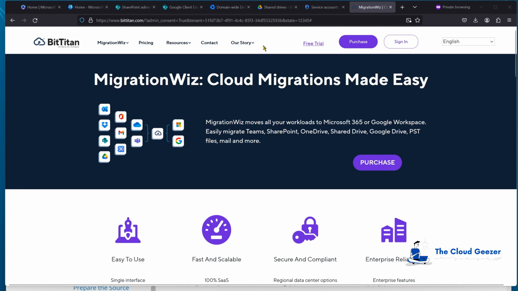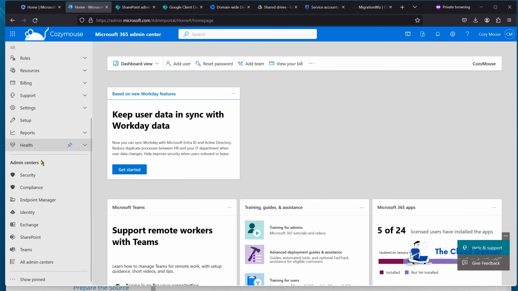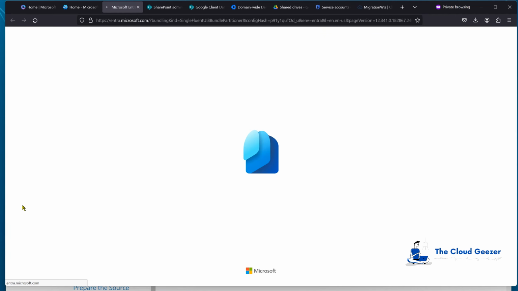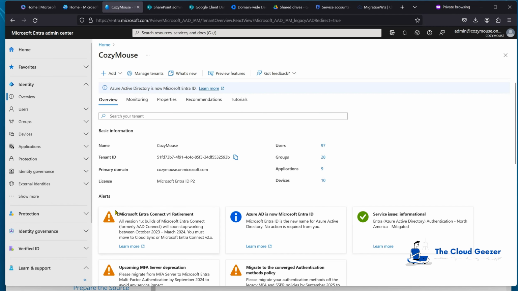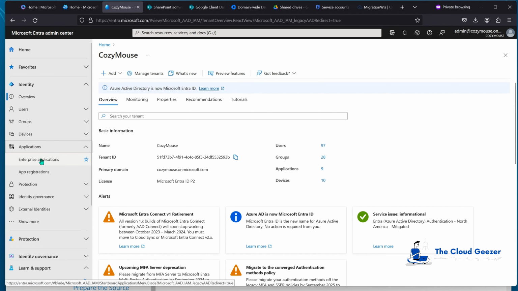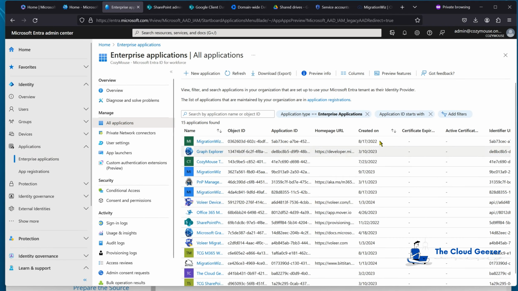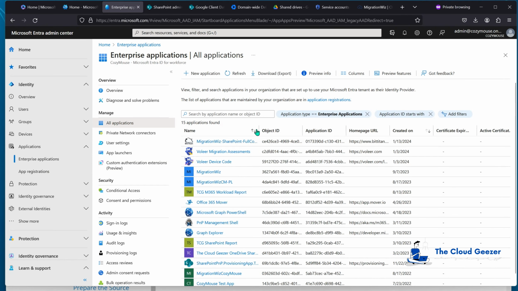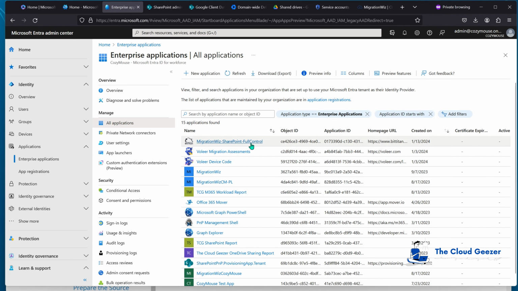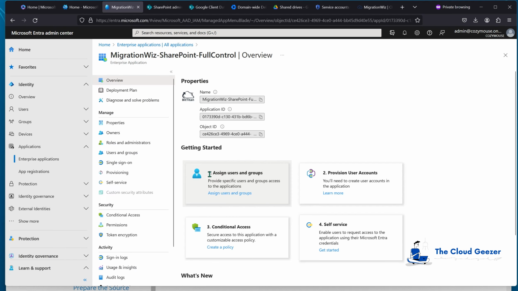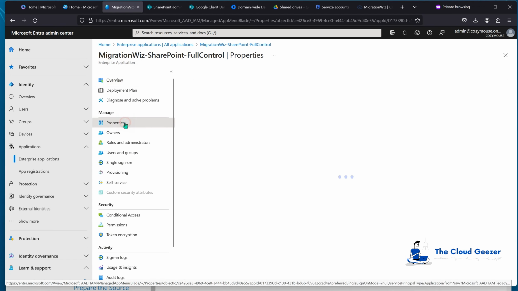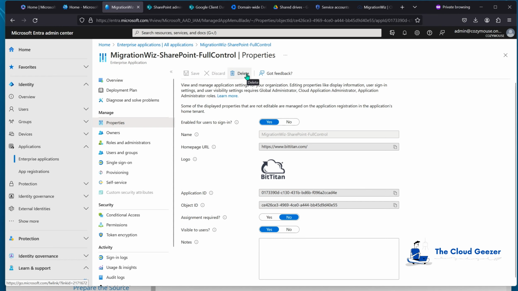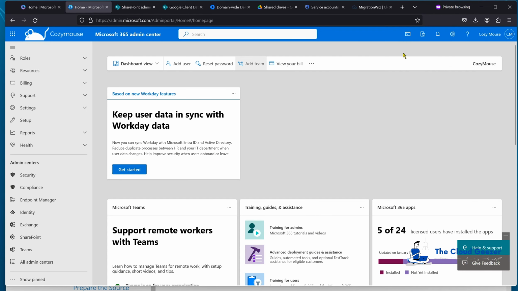Now, if you're interested in what that's actually done on the M365 backend, just have a look at your identity here, the Azure ID or the Entra ID as it is now called, and have a look under applications, enterprise applications. And what you'll find is, if we sort it based on the date created, at the top there, you can see there it is. So that is the application ID that it's created and the application associated with it. So if you want to get rid of that anytime once you're done with the migration, just go to properties and you can hit delete and get rid of it that way. But that's just so you know where it is and what it's done. We'll just come back to home there. In fact, we'll just close that one out and carry on with the setup.